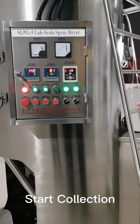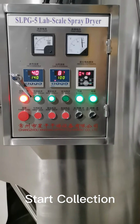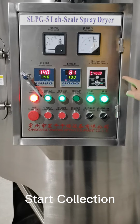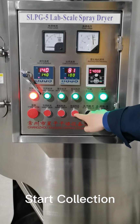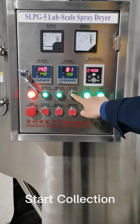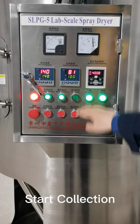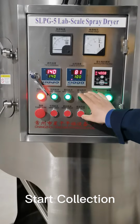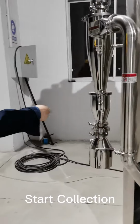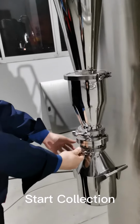So after the water has replaced the samples inside of the pipe, we can turn off the electric heaters. Right, the electric heaters are turned off. The signal light is not on. After that, we can collect the samples. Still there.